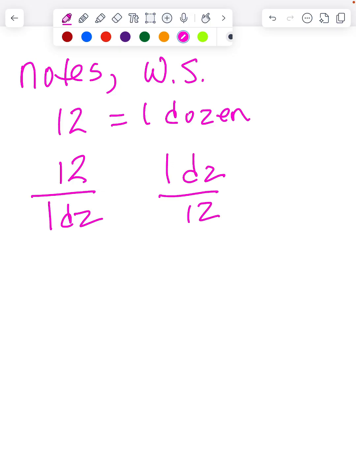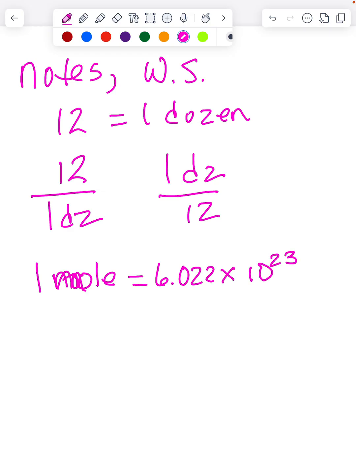Well, in chemistry, we deal with atoms, and they are so incredibly small that we're not watching in a reaction one atom or one molecule reacting. We're watching gazillions. And so to deal with that, Avogadro came up with a number. And I don't remember how he did this. You can research it. But one mole, that's an M, is 6.022 times 10 to the 23rd, whatever, okay? It could be one, and by the way, we abbreviate it like that. Don't ask me why, but we do.